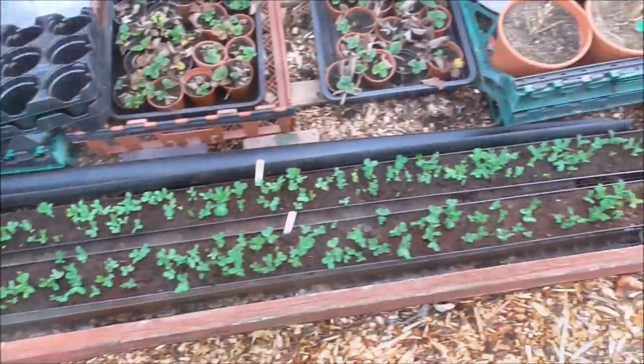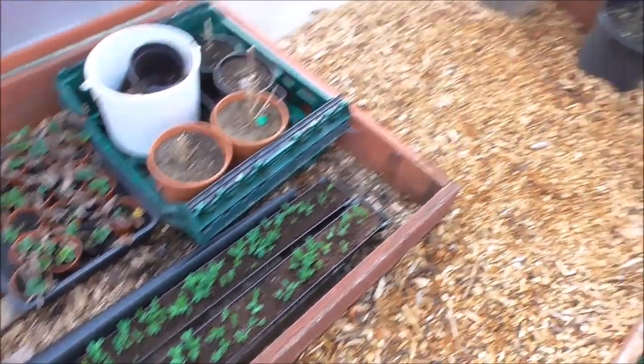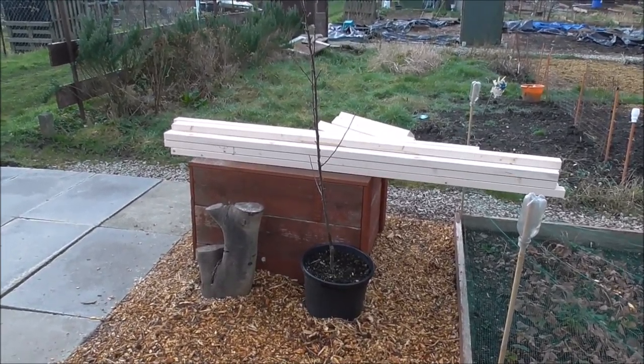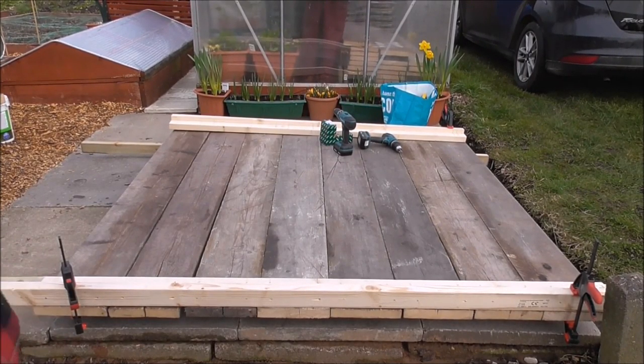So there's a Kelvin Wonder. We're just going to cover that with some fleece in a minute. And there's all my stud work for my shed. So let's crack on. What I've got to do now is put the lats in a certain position, equalling the gaps.